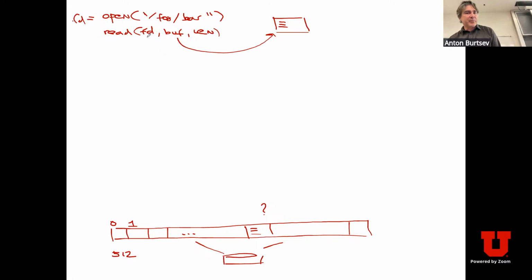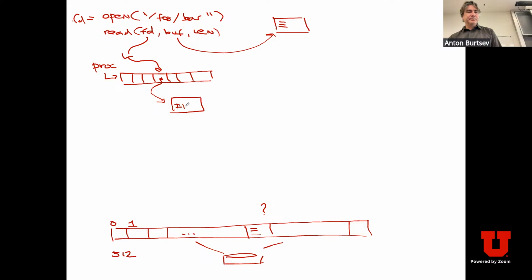So this file descriptor, remember, it's a pointer, and a proc data structure has a file descriptor table, just simply an array of pointers. So essentially, this file descriptor points to an element in the array, right? So file descriptor is an integer, so we use it as an index. This pointer inside this array points to something we call a file, right? File is the logical, essentially, it's something we can name, something like foobar.